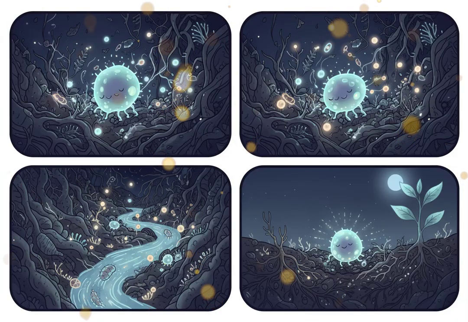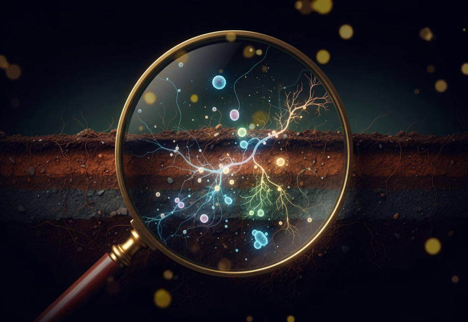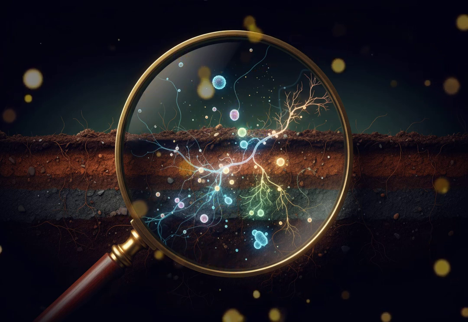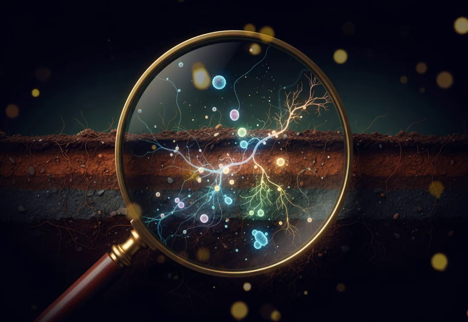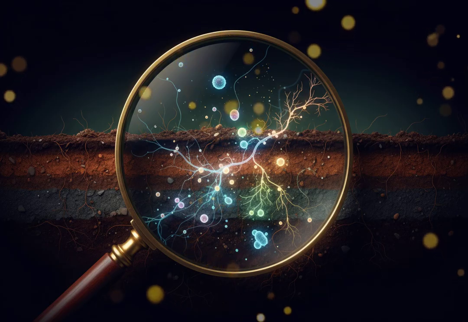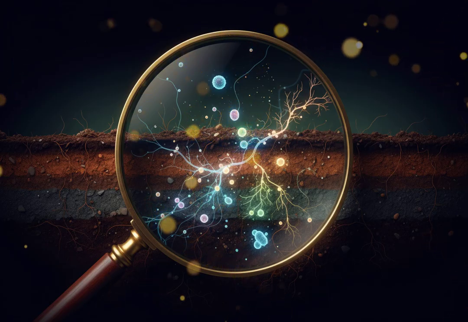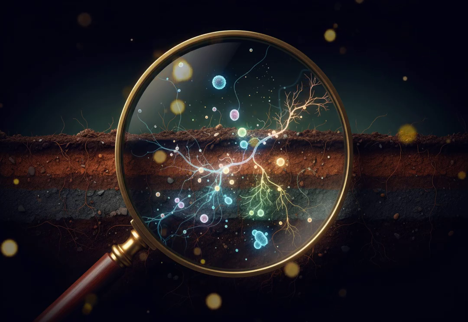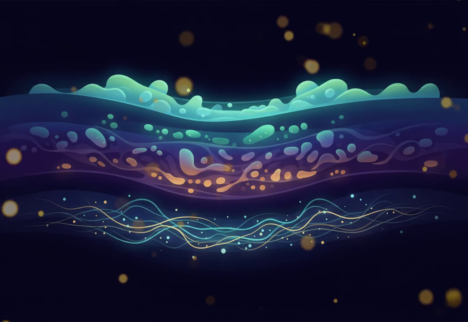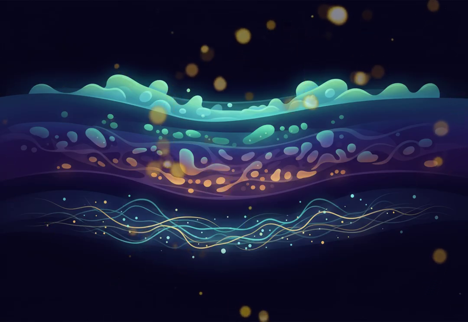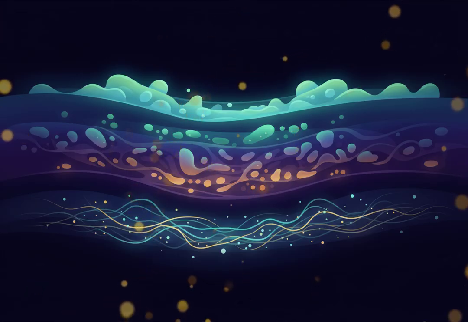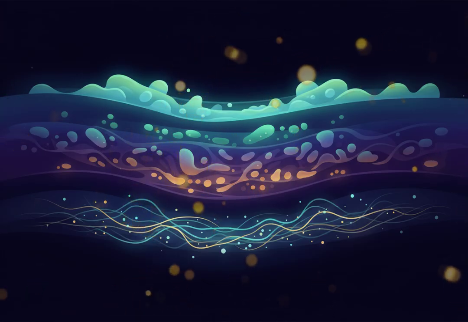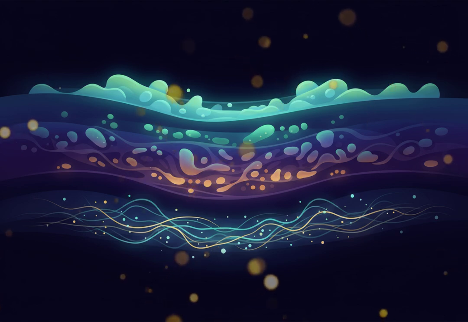Studying soil microbial diversity requires a combination of innovative techniques and careful observation. Traditional methods, such as culturing microbes in the laboratory, have been valuable, but often provide only a glimpse of the vast diversity present in soil. New molecular techniques, particularly DNA sequencing, allow scientists to explore the genetic makeup of microbial communities directly in their natural environment. This approach uncovers species that were previously undetectable, revealing the hidden complexity of soil life.